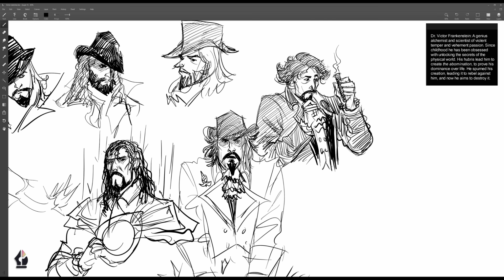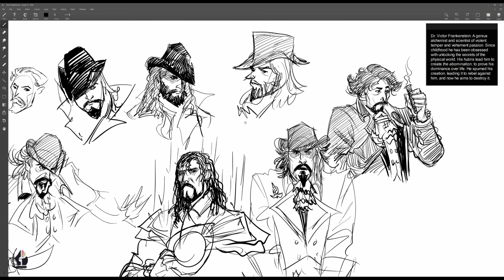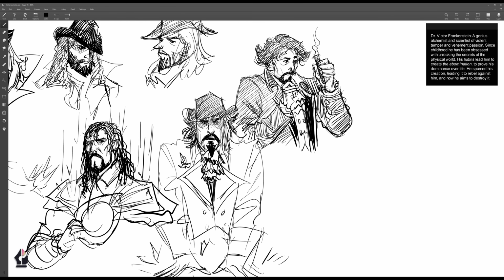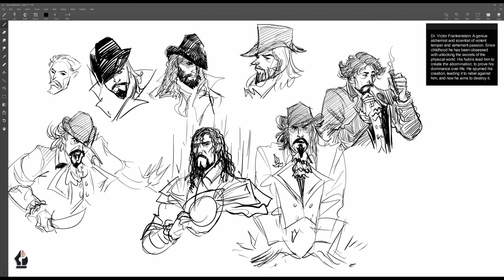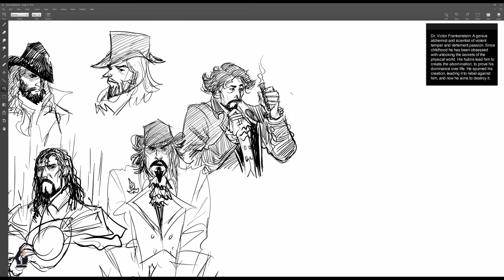So very different haircut there, pretty different facial shapes. I like that haircut, that feels a little bit more mad scientist to me, or just disheveled scientist, rather than this, which is getting a little rock star, a little Van Helsing. So I would say that this is feeling the most like the Victor Frankenstein that I'm used to from the story, but maybe some of these other ones feel more like the final boss of our hack and slash video game. So an interesting balance would need to be struck.